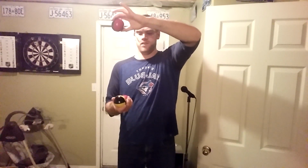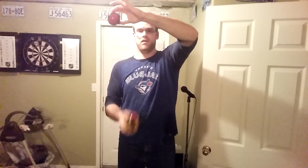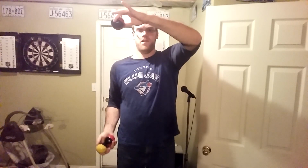So again, if we were to just start from the middle, it would be this. I have red here. This ball I'm throwing here. So again, this ball goes up. This ball is going to come down, and then you swap out into your pillar. You're at the starting point after that. Keep the pattern going.